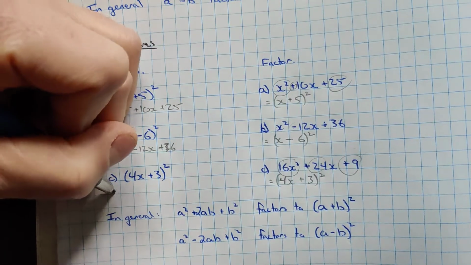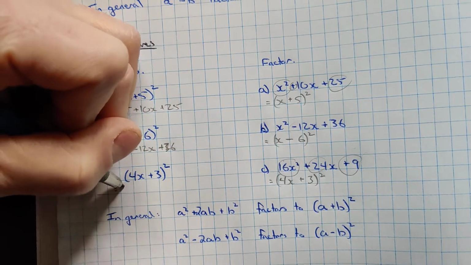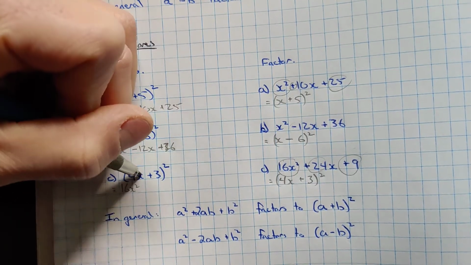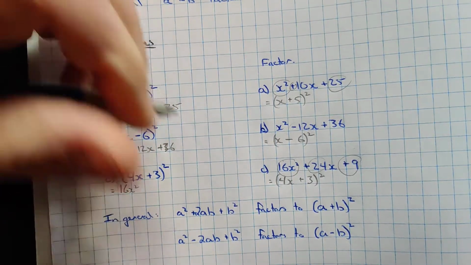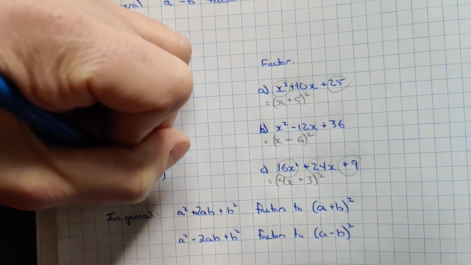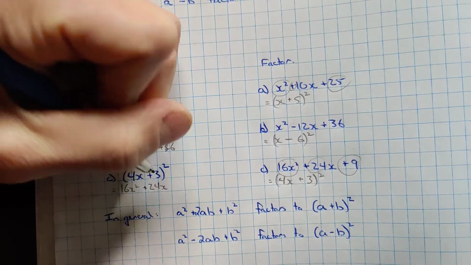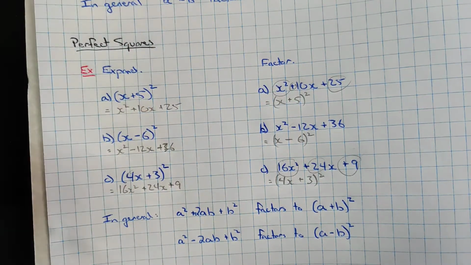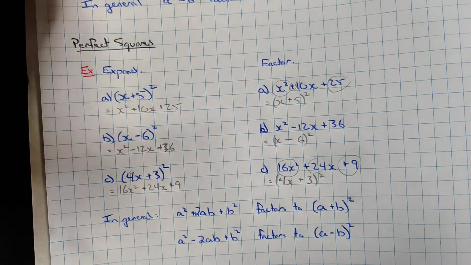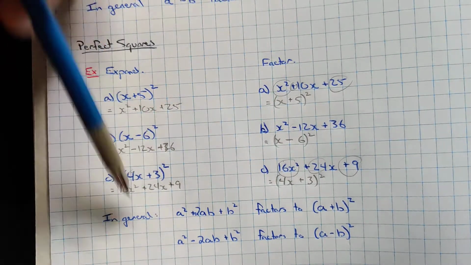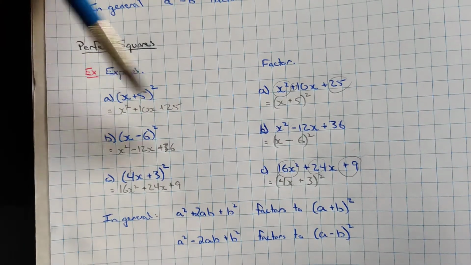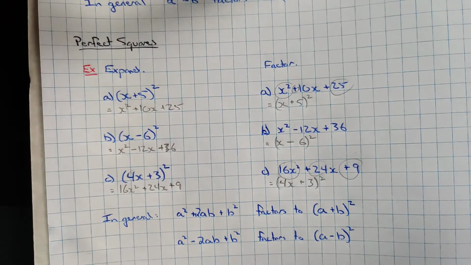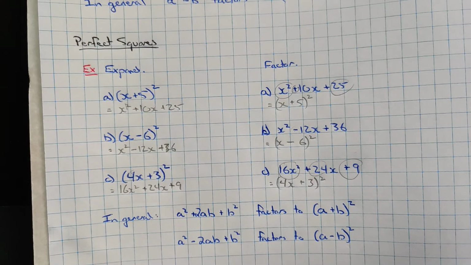And again, double checking here, we do 4 squared is 16x squared. And then 4 times 3 times 2 using our rule is 24x. And then 3 squared is 9. So these ones here, you just want to be able to recognize these situations. And if you can, it'll save you some work. You won't have to do all the extra work that we're doing here where we're expanding and factoring. Just doing the quick factor. If you can recognize those, very, very handy.